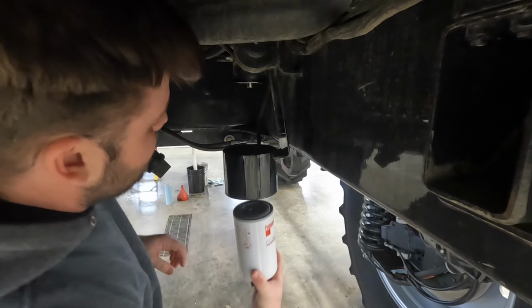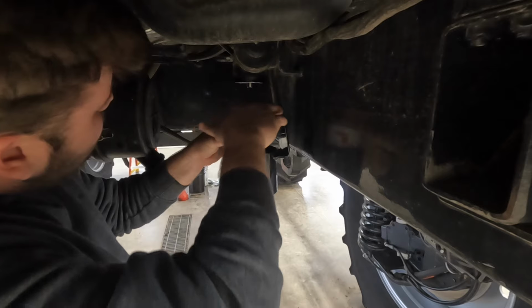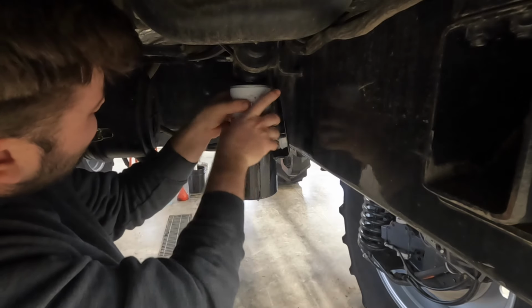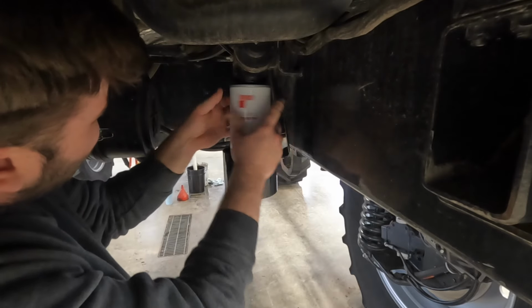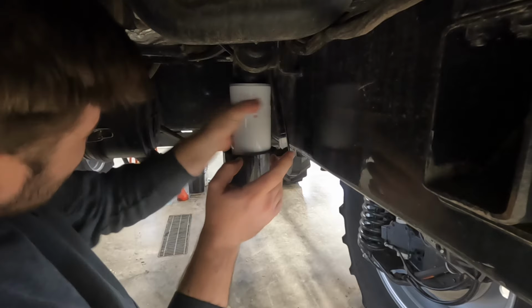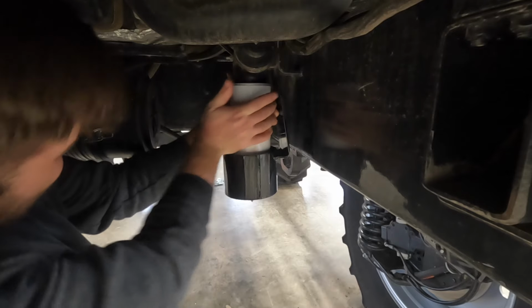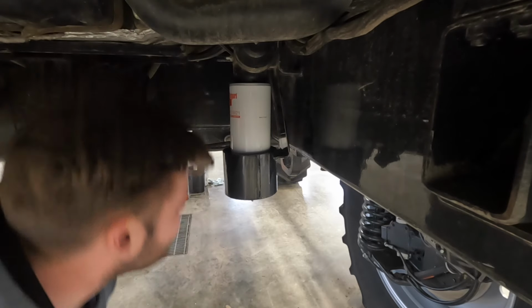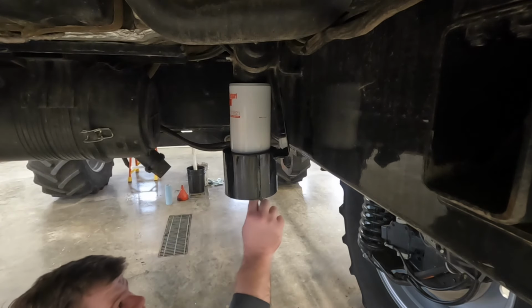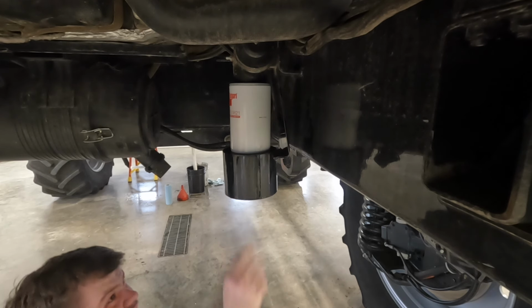Get tight, not too tight. Back up through here. Get a little oil or fuel on the O-ring. Get hand tight. Grab our clip we set up here. Stick this back in there. Okay, got the clip on.